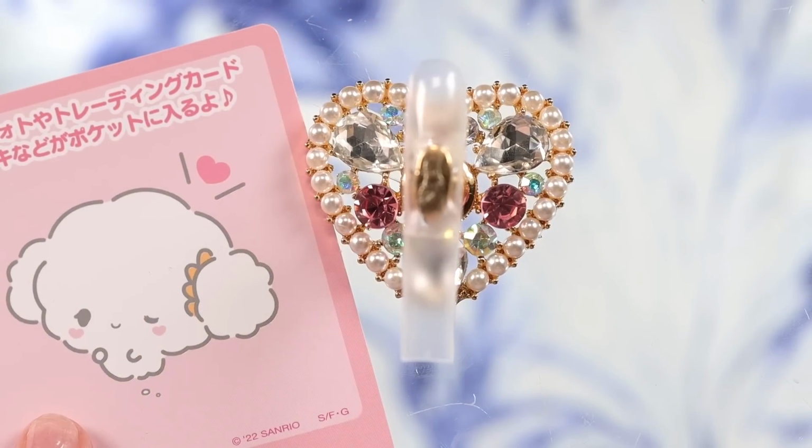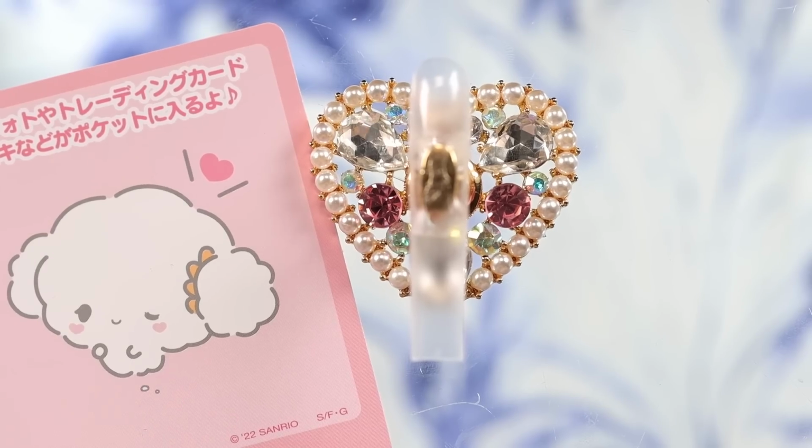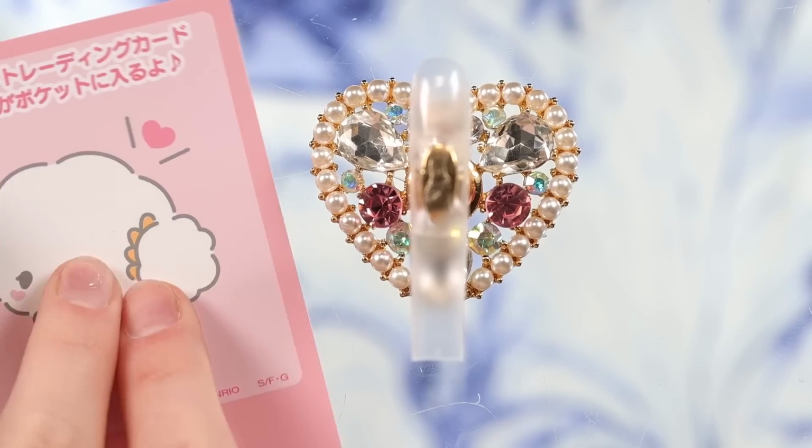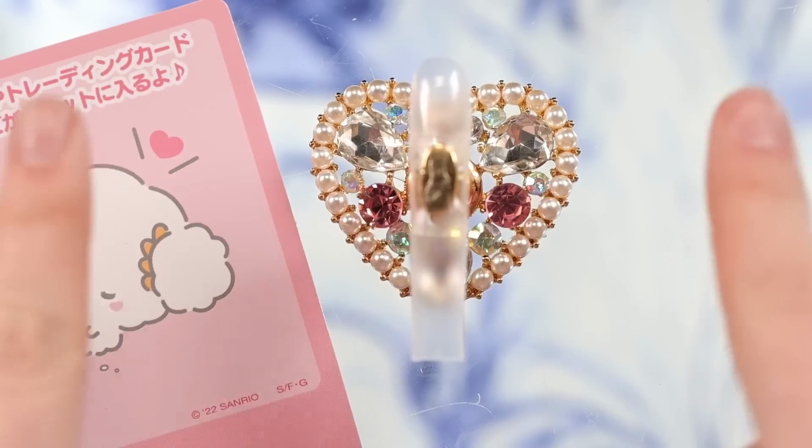I love this little character. I don't see her very often. I'm going to try the name, and I'm so sorry if it's not correct. I tried to look and I asked someone that I know in Japan, and I think it's the middle of the night there, so I haven't heard back from them on how to say it. I think it's Kogimyun. I don't know how I'm going to fit this wide character on this skinny nail.